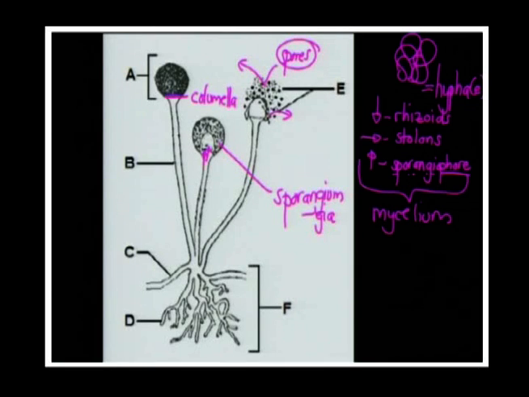So here, my basic bread mold structure. We have our rhizoids at the bottom. There you can see our stolons growing across the surface, and here are the sporangiophores. All of these together is the mycelium, all of the fungal threads, and at the top there's your sporangium filled with spores, that label line there to the columella, and there you can see it bursting and flinging the spores out. So, quite an interesting little structure. Let's move on.